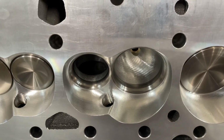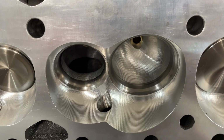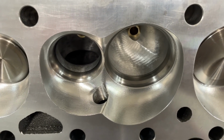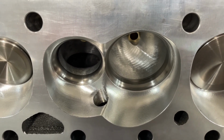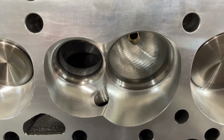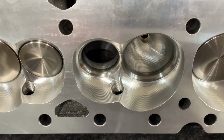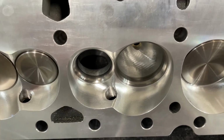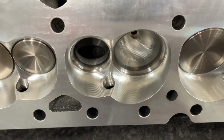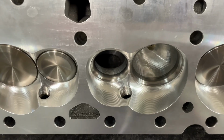But I will say, if you were to ever want the competition port versus this one, you should have just stepped up to a bigger head anyway. It makes no sense to spend that much extra money for that. You'd be better off just saying, hey, I want to buy these from you and just touch them up the best you can, for like 500 bucks. And I'll be like, no problem. I'll just change the valve job, port them, and you'll get more flow than the competition one ever did, and more power, of course.